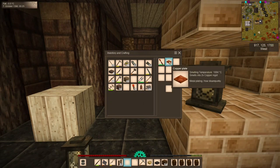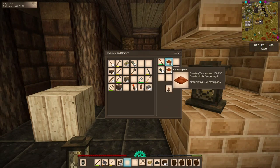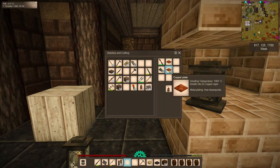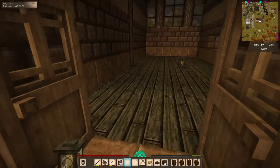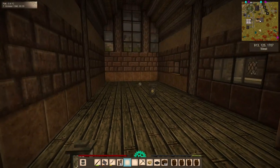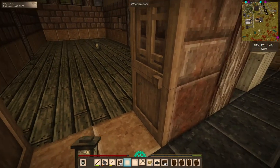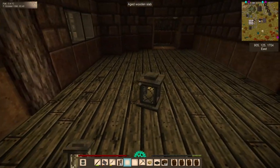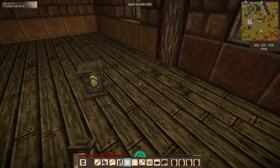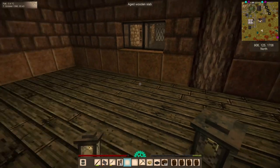The condensers are a little bit simpler. They only take a little bit of silver solder, and they take two copper plates each, one at the top and one in the center. And that gets us three condensers. Let's go and install them in our... You know what? Let's not... I hear you. Yes, I hear you. I just realized that we have a wooden floor in here, and I need to light a fire under the boiler. So I think we're going to need to revamp parts of this floor a bit.